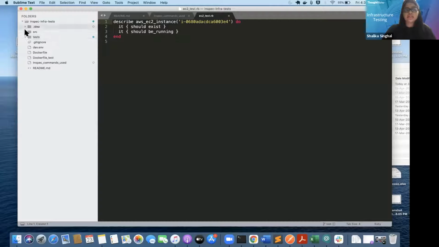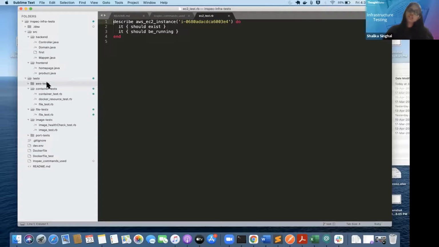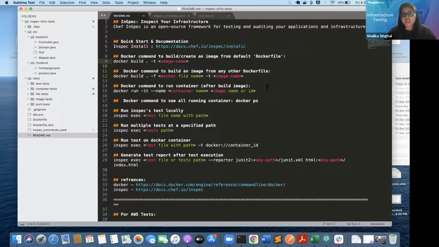So usually we have this package where we have our source code, and then we have a package where we have our test, we have our functional, non-functional test, and in a similar fashion, we can keep our infrastructure test also over there. So we have kept few examples of infrastructure test and categorized them into various configuration, for example, containers, files, and image tests. So this is the repo that we will be sharing with you all soon. And it has the documentation and the commands that we use to install Inspec on various OS, and the commands that we will be using throughout a demo. So let's just see our demo of the Inspec test.